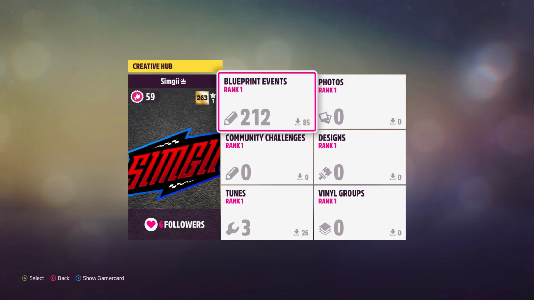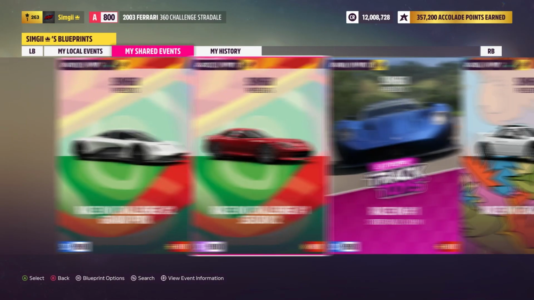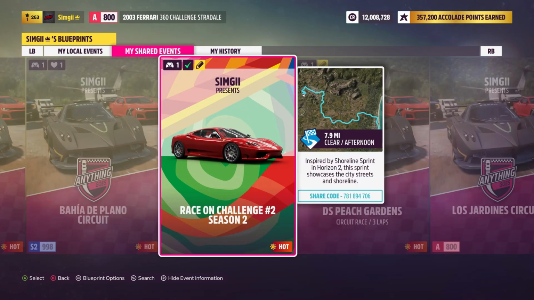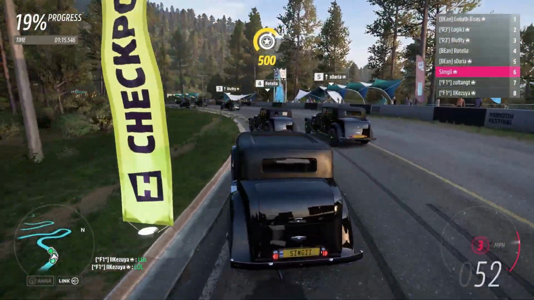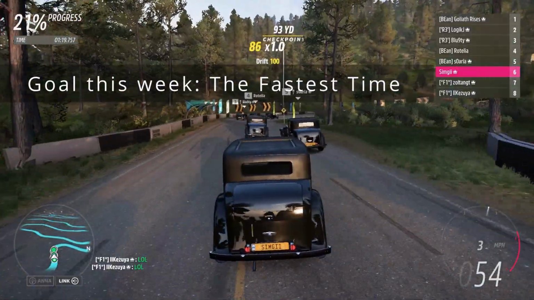If you remember, this season's theme is previous Horizons, so this week Horizon 2 is the theme. The race Shoreline Sprint inspired this track. Also, the track inspired the car for this challenge as well. The 360 CS was used in Rivals and Horizon 2 and was at the top of the leaderboards alongside the R34.